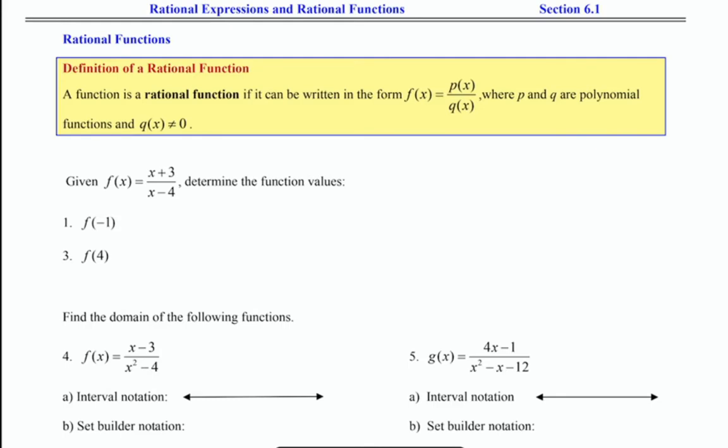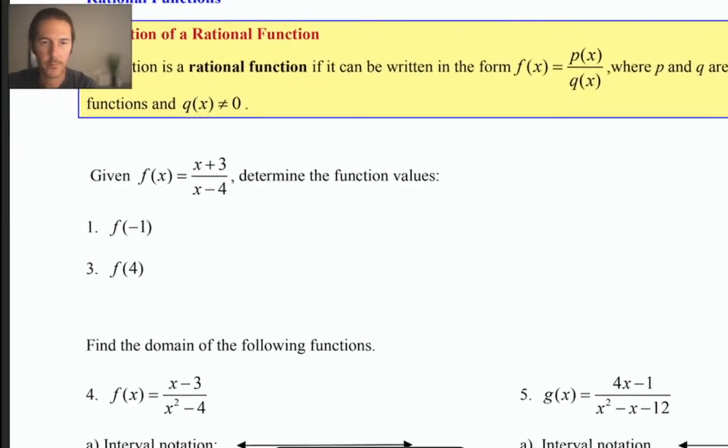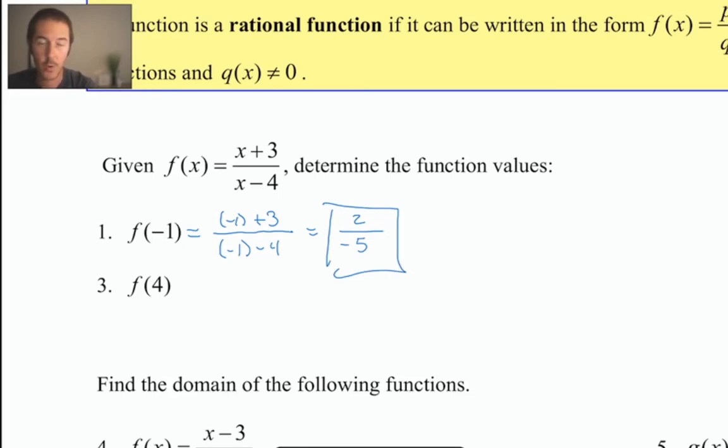And the first example that we see here gives us a polynomial function f of x equals x plus 3 over x minus 4. And what we're asked to do initially is to evaluate this function for an x value of -1. And we're told that because we see f of -1. So if we plug in a -1 in the numerator for our x value and add 3 to it, and -1 goes into the denominator, and we subtract 4 in the numerator, we end up with 2. In the denominator, we end up with -5. And that's our solution, no problem.